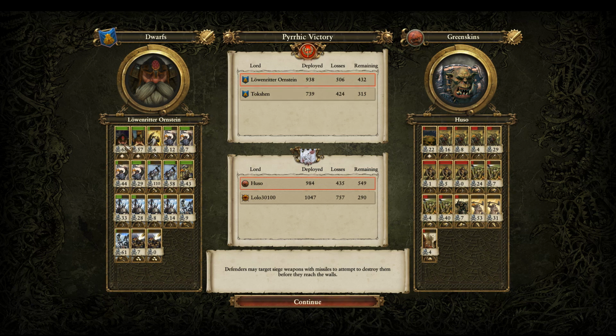Laurenritter Ornstein, Lord, 68 kills. Thane, 57. That's insanely good. Just a high amount of kills, kind of all over the board. Not much for the Quarters, but they kind of got shut down. Grudge Thrower, 61 kills is pretty good.